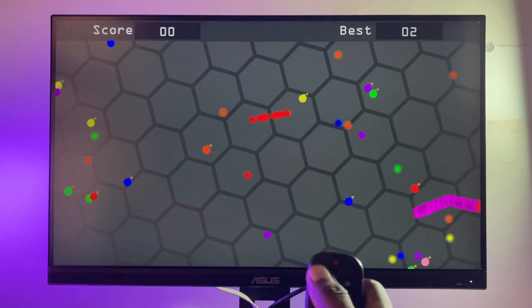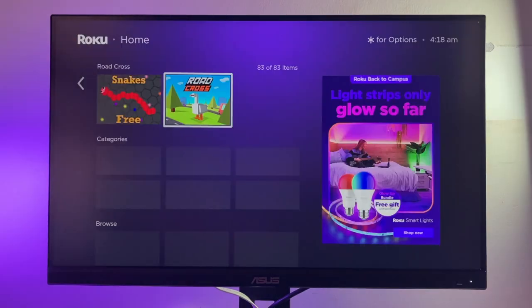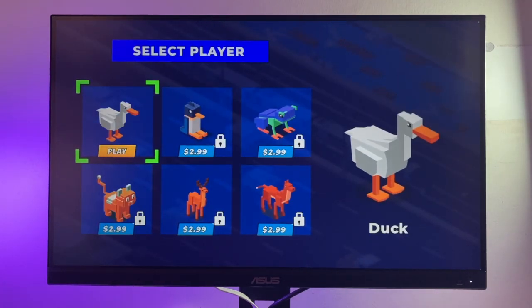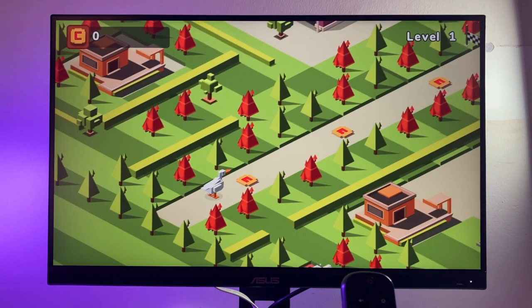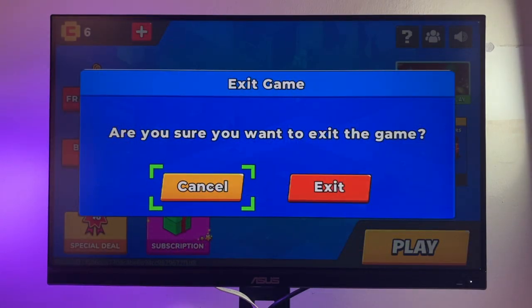Probably we can try another game. Let's try Road Cross. Let's say add. You want to exit the game? I was going to say exit.